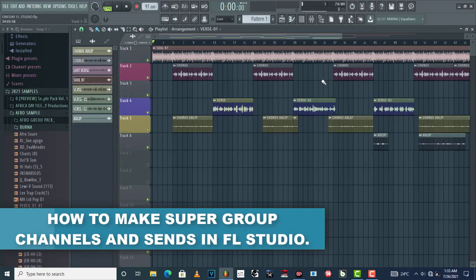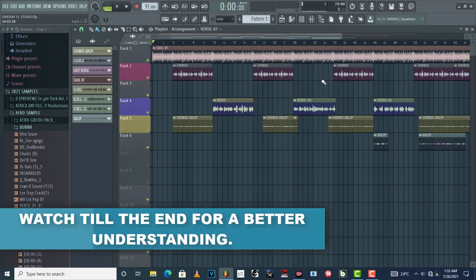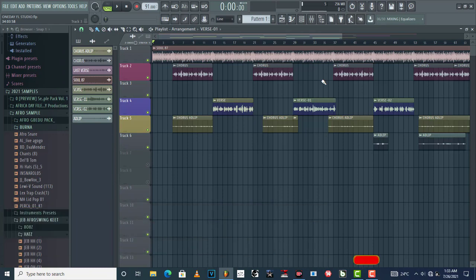The first thing that I love to do is create groups, and I know you guys have seen me talk about this in Cubase. So the first thing that we are gonna do is create groups, and in case you don't know how, this is gonna help you understand how to create groups so that you can mix those tracks in a better way, in a professional way.